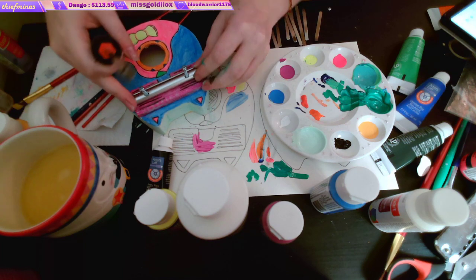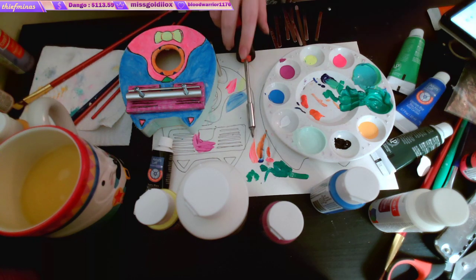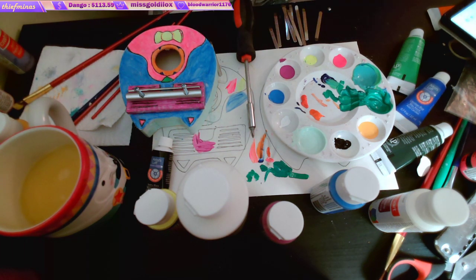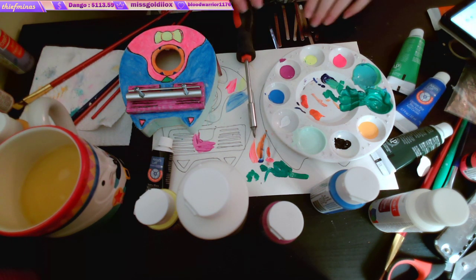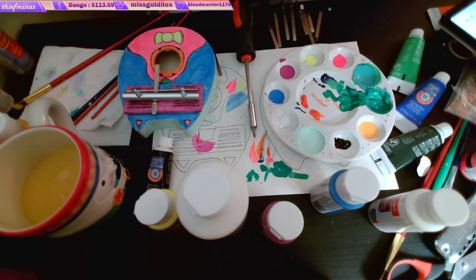Alright, there we go. I think it's still slightly crooked, but it's better. So we're gonna just do that. Let's see here. Yeah, no, I'm good. I was just looking at how to assemble the Kalimba. Let's see. So that one goes there.